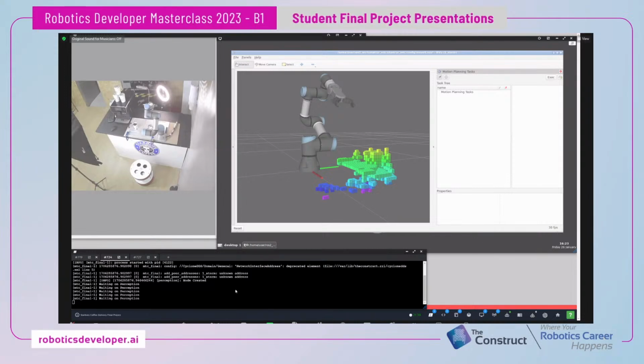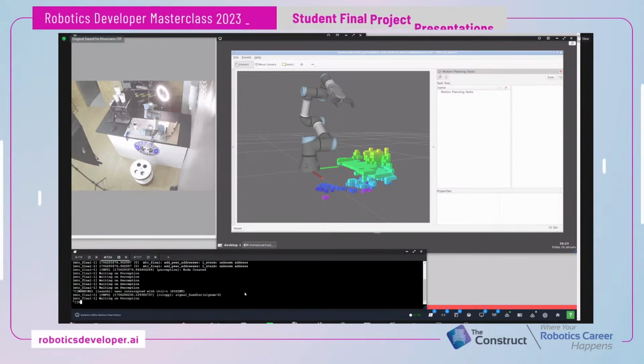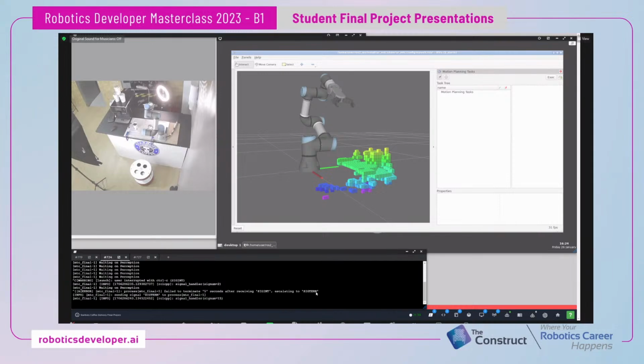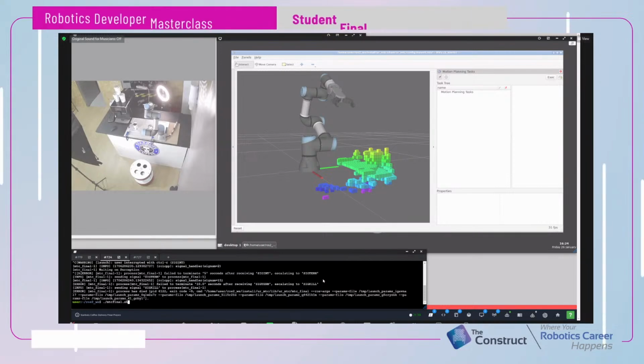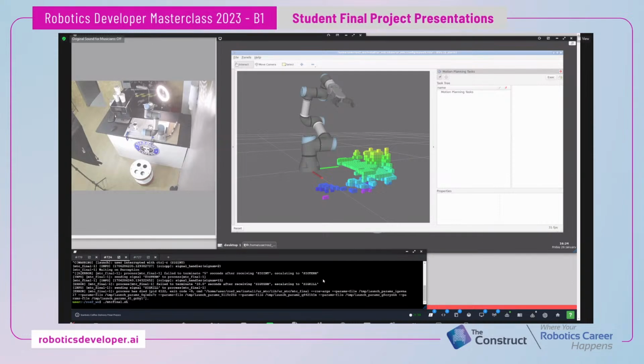However, there are issues with installing Mongo database and some of the related packages. I tried to solve it in another way, because in simulation, I didn't have any issues with this type of thing.